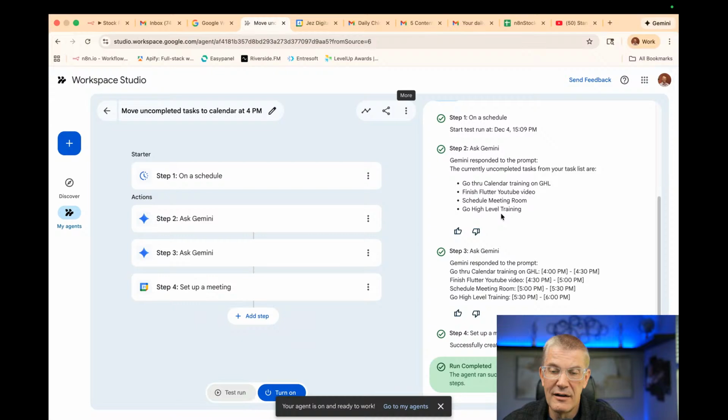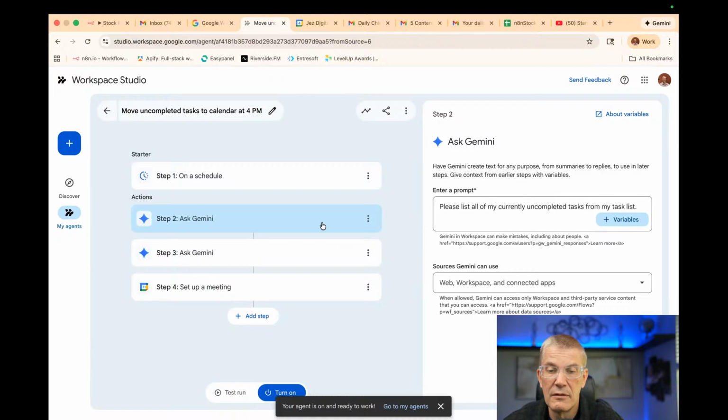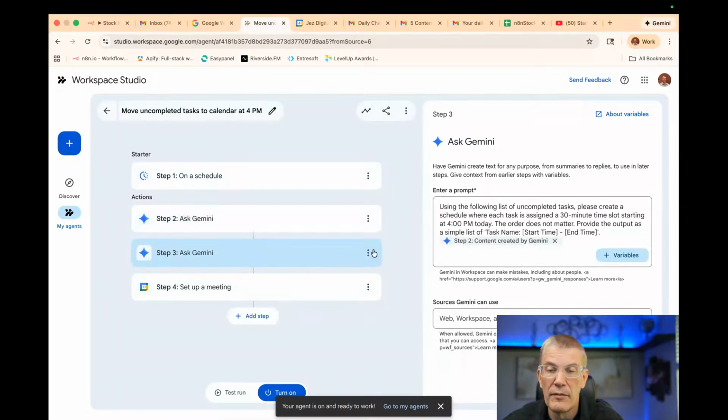But let's see here. Let's go digging through that. Let's see if we can't fix it. So the problem was here, right? Let's go through the variables. It didn't show me step 2 as a variable. So it did that.